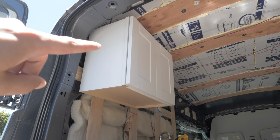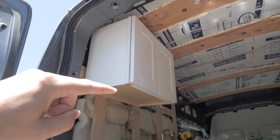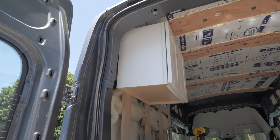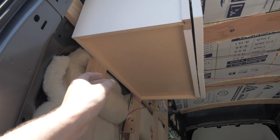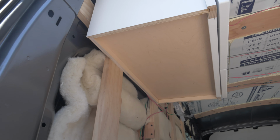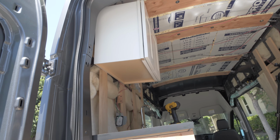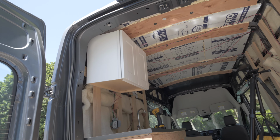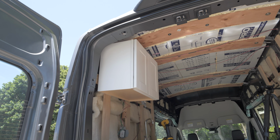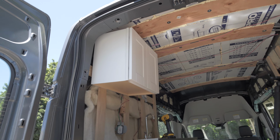Maybe I should also screw in the screws that will go in the top of the cabinets first, so up and back rather than the ones that are going to go down. Because once I have the screws in the top first, maybe I could put in a small piece of wood like right here to buffer it a little bit and push the cabinet out to make it straighter, just a hair. I think that's what I'm going to try. I'm going to lower this an inch, inch and a half, and then put in a screw in the top instead of the bottom. I'm going to try that.